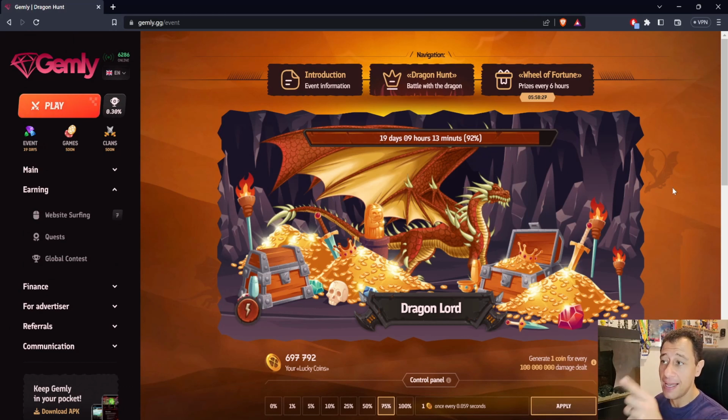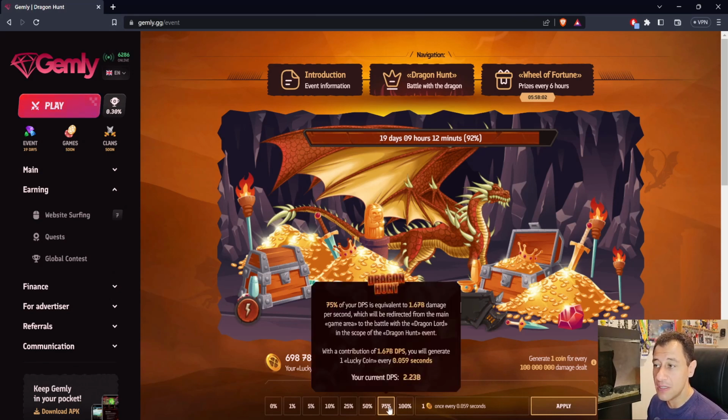And to take part in this event, you do need a minimum of 1 million damage per second, okay? So you can build that up, okay? I did. You don't have to do that, and this is not investment advice, but I did invest in this game a bit as well, and I did put some of my money into it because I believe that it does have some solid potential, okay? You don't actually have to play all the time.